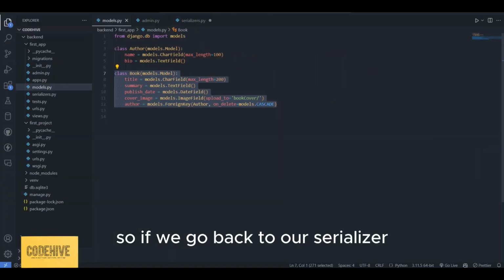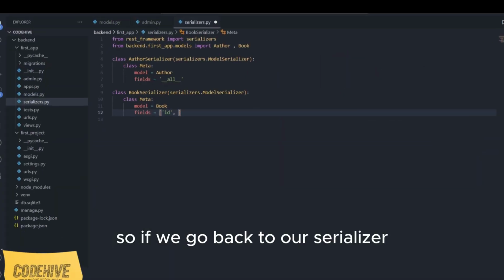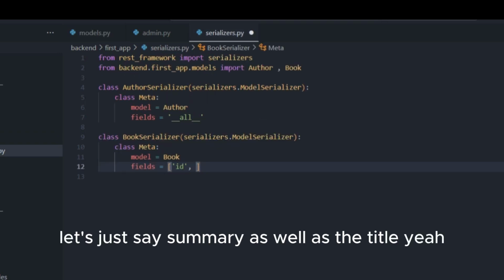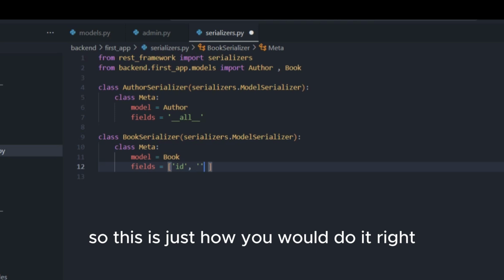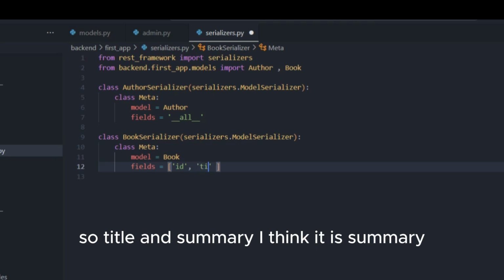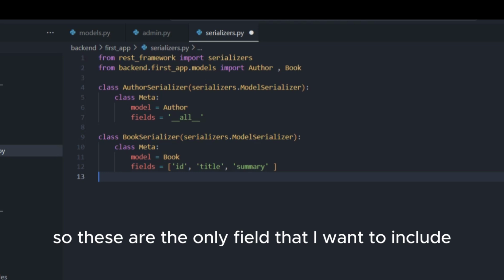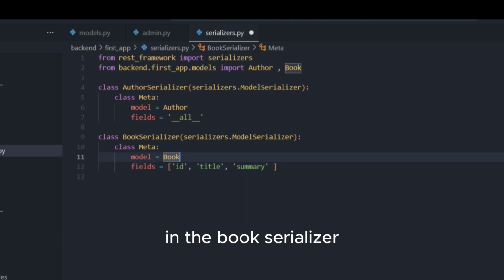So if we go back to our serializer, I want to make use of the ID, the title, and the summary. Let me just quickly check. Summary, yes. So these are the only fields that I want to include in the book serializer.